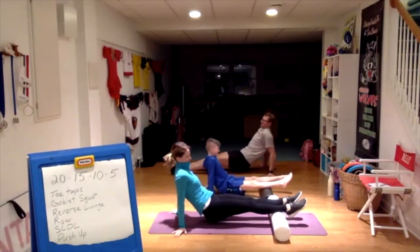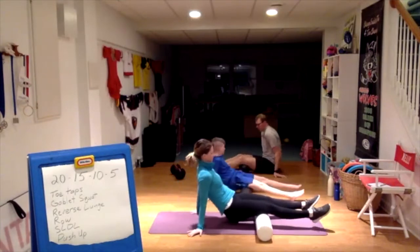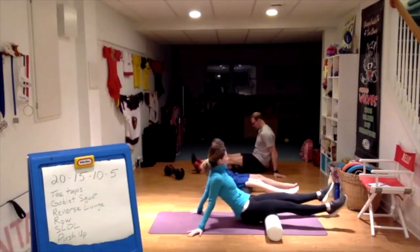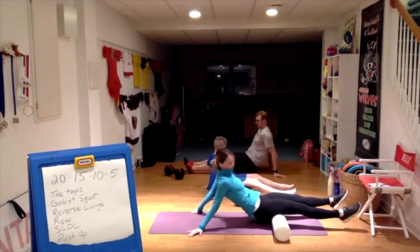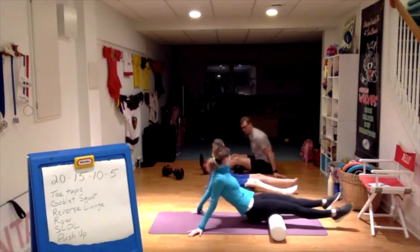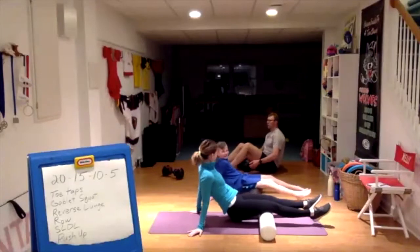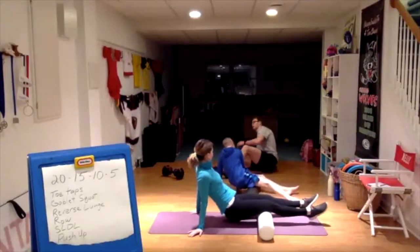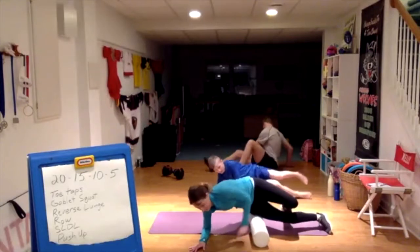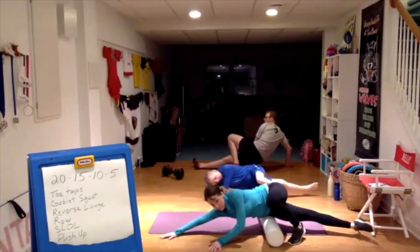No? All right, let's move the roller up between your knees and your butt, back of your legs. Okay, let's roll over on your side. So we're gonna do the side of, let's say your right leg to begin with. So just rolling from your hip bone all the way down to your knee.